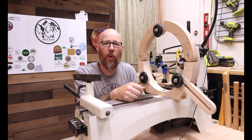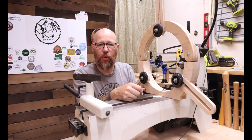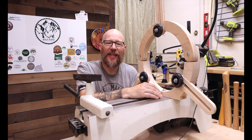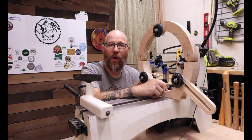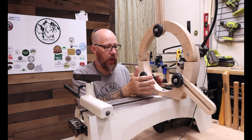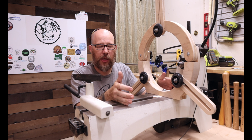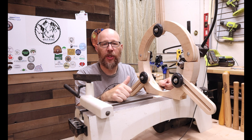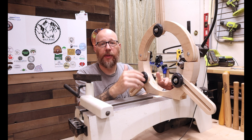The way it was before, at least on the 1221, the motor is right here. You know, you can't see my hand, but it's right under here. So trying to get under there with a nut and holding it was a big pain in the butt. So this is so much better. I've got a lot more flexibility of where I can move it now. So it's a vast improvement. These three things are gonna really make this great design even better.